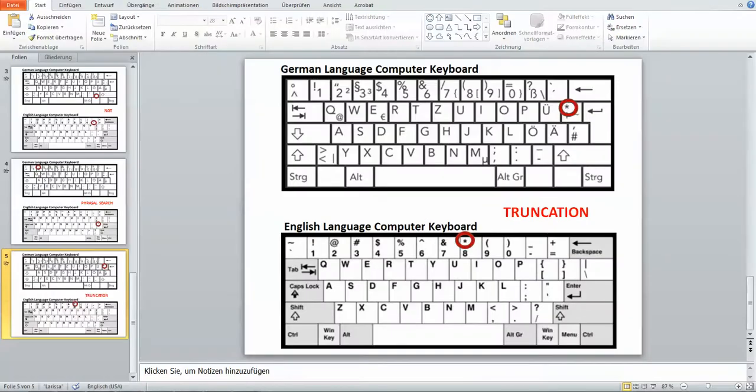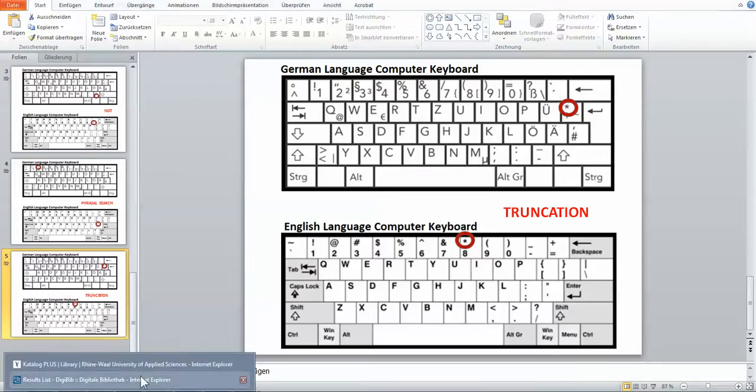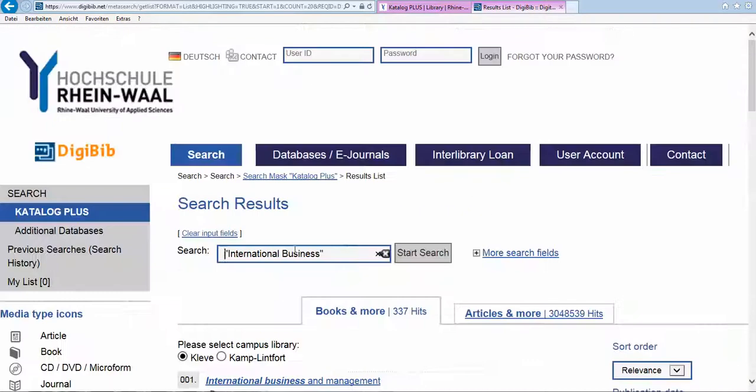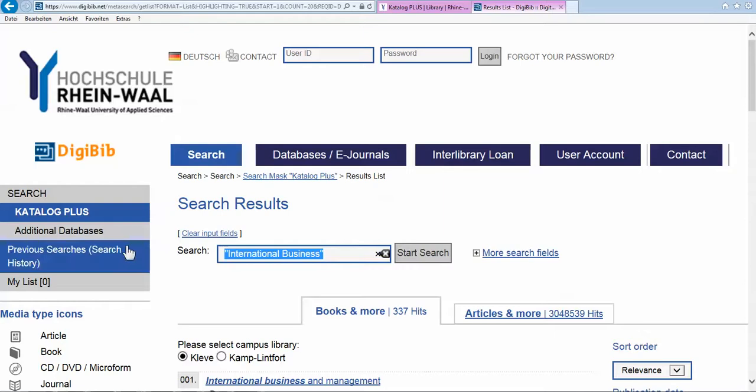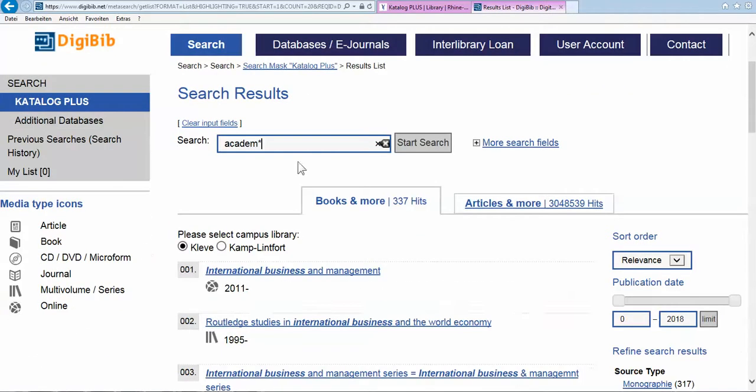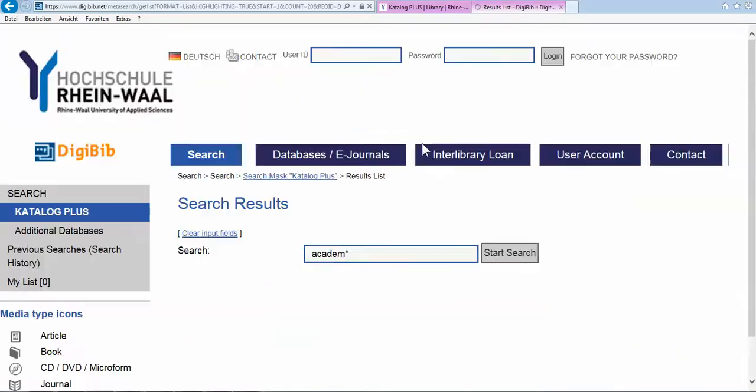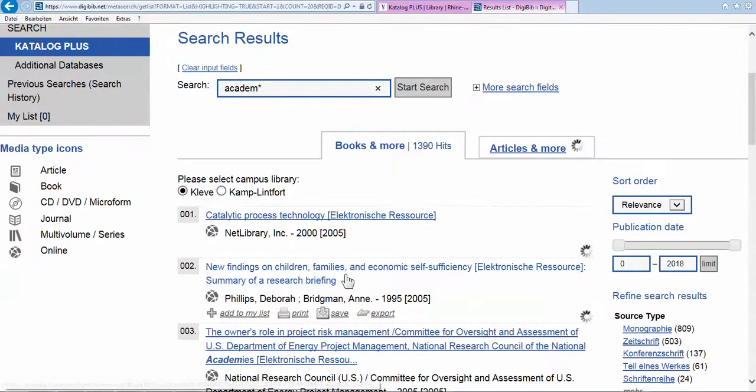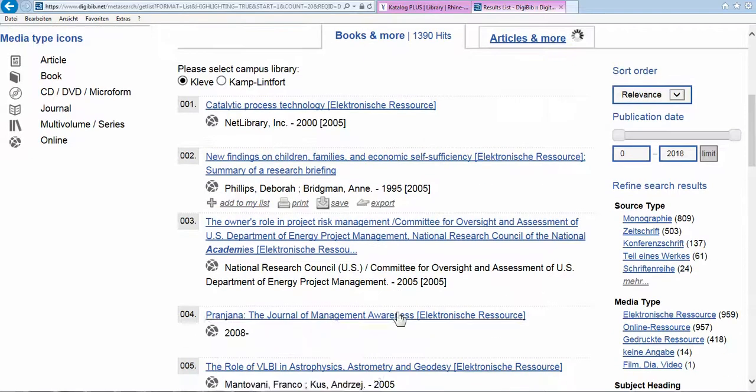Okay, so what happened is, let's go to our Katalog Plus, and I will say academ, and then I put my truncation symbol, and what comes out would be, let's see, I'm quite curious.